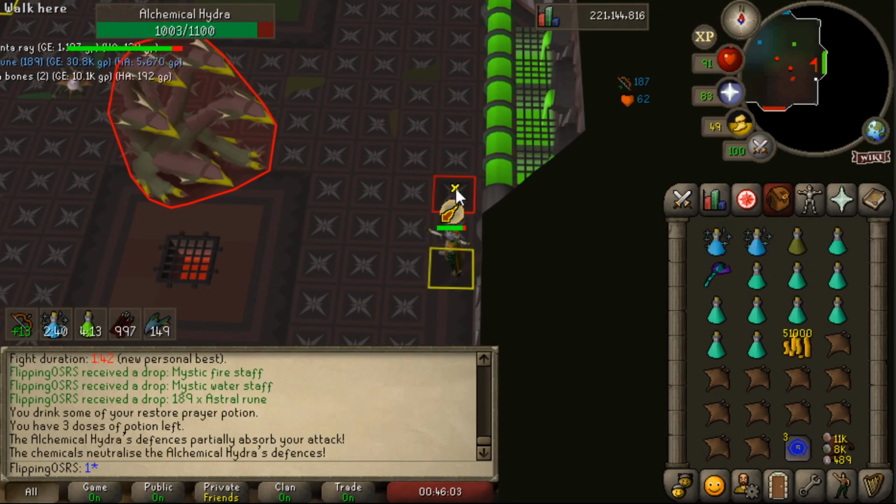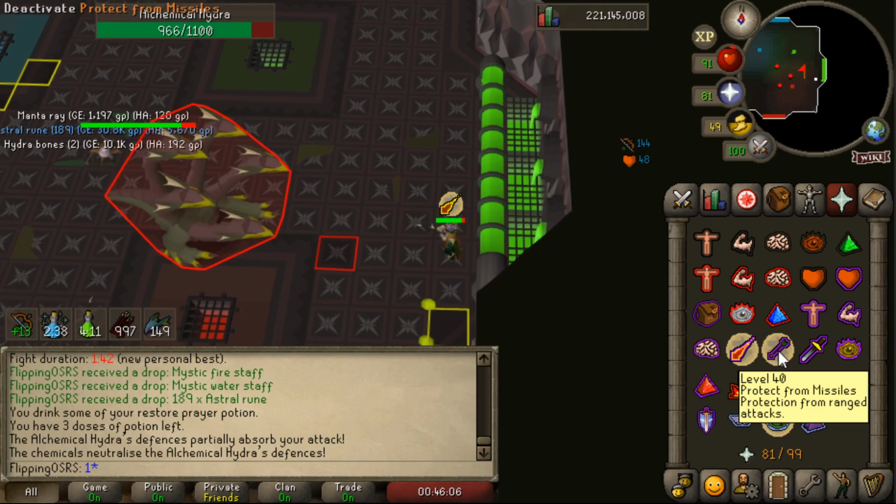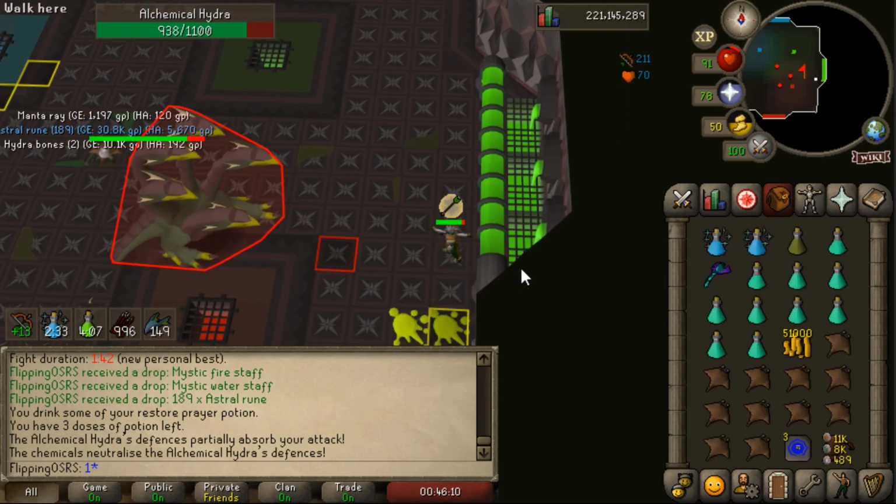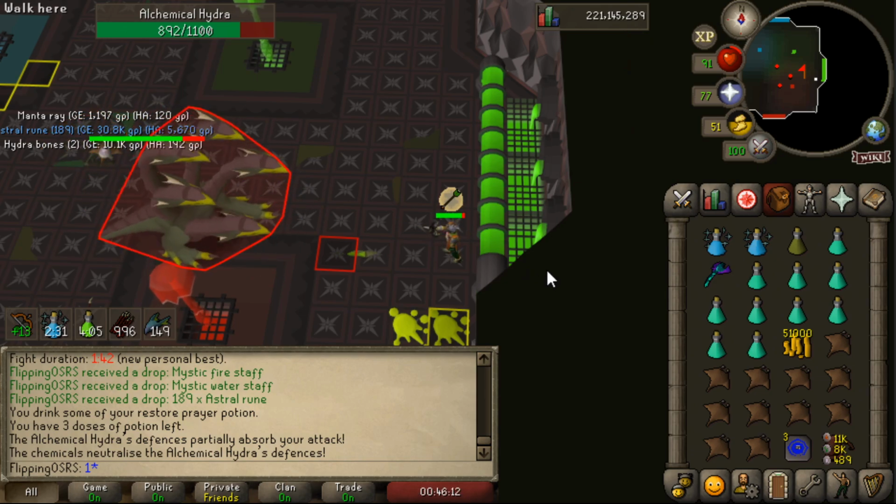We got our new PB of a minute, 42 seconds. I know that's nothing crazy to begin with, but I don't think we're even 200 kills into Hydra yet, so I'm sure it will get lower.